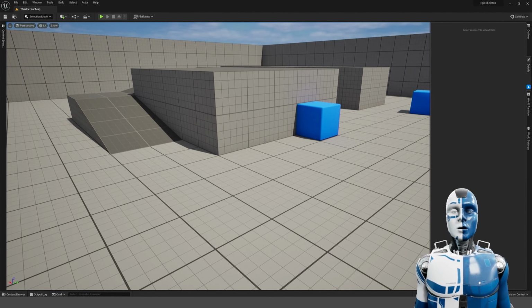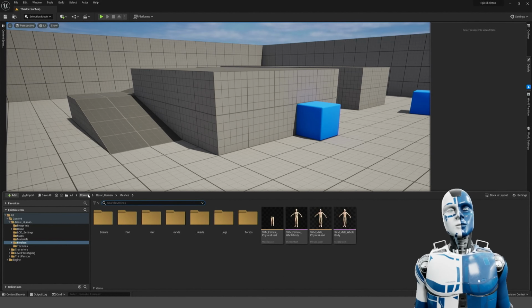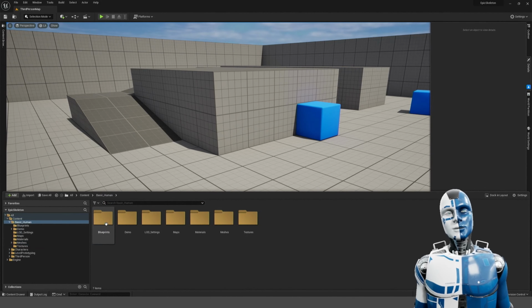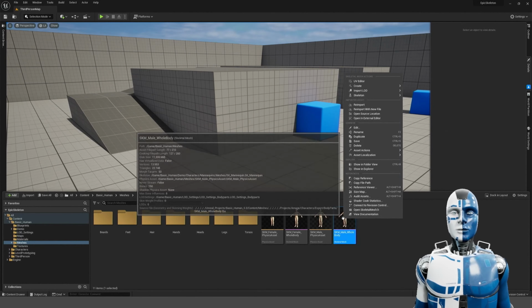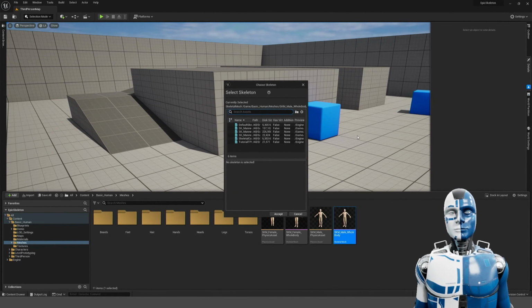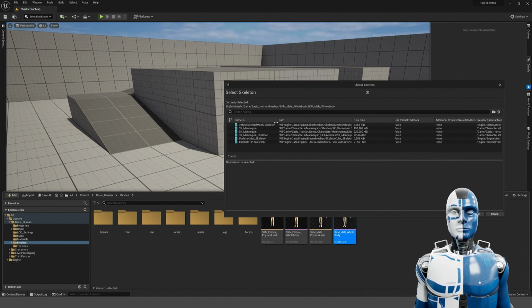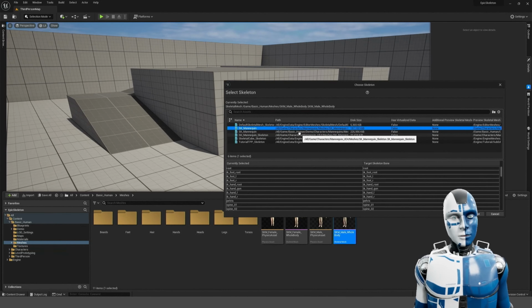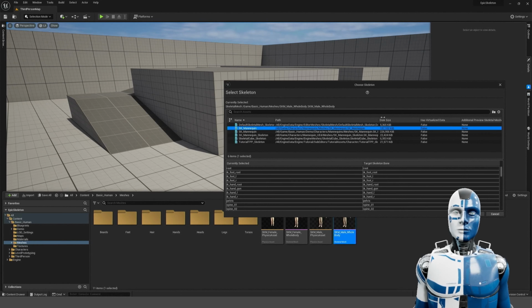And in case you only have a skeletal mesh, you can go to the folder where your meshes are located in. In my case, that's basic human and meshes. And you can see the SKM male whole body here. I'm gonna right click on it, go to skeleton and assign skeleton. And here you can see the SK mannequin. It's located in all games characters mannequins. Be sure to get the UE5 mannequin.